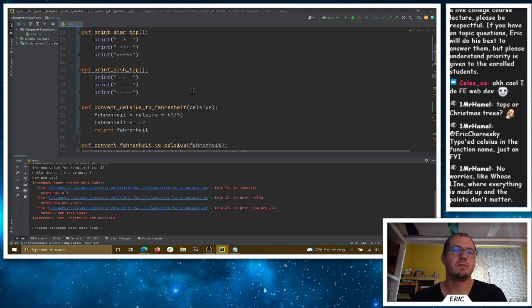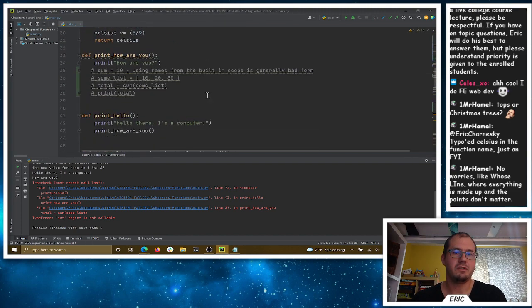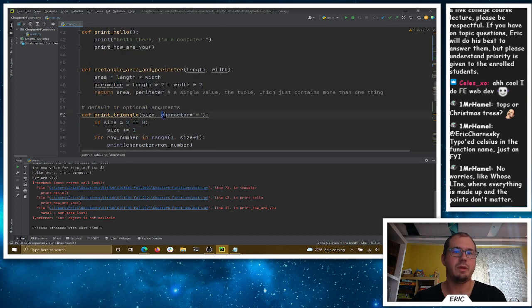All right, so we looked at some function arguments here. You can give it Celsius, you can give it Fahrenheit, you can give it length, you can give it width, you can even give default values, which is pretty cool. Yep, so some things to be aware of.